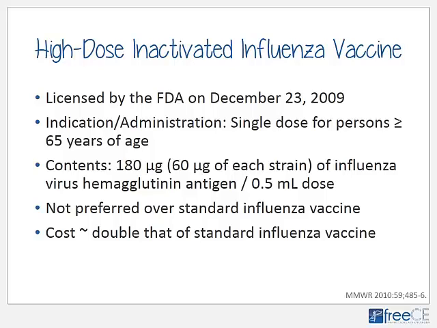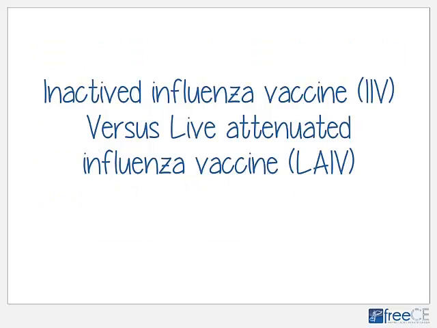So in terms of what ACIP has said, it's not preferred over our standard influenza vaccine. And in terms of the cost, what I've seen is that it's approximately double that of the standard influenza vaccine. So again, I think it's really up to the patient and just letting them know the difference between the two products. And also I think it's about availability. So what product do you have available? Do you have some of the high dose available? I'm certainly not necessarily in favor of this over the standard product in the elderly population. I think the most important part is that people are being immunized against the influenza virus. So now we can go on and talk about our additional vaccine products.